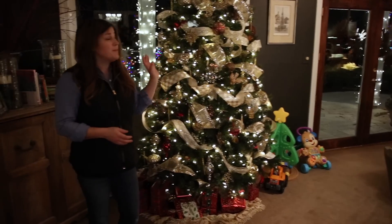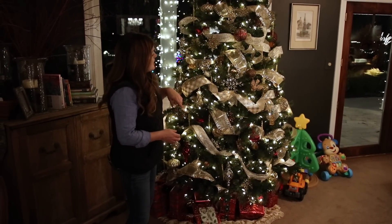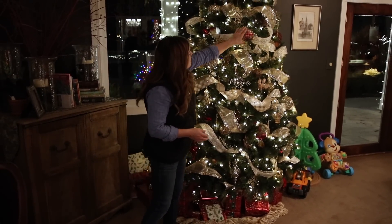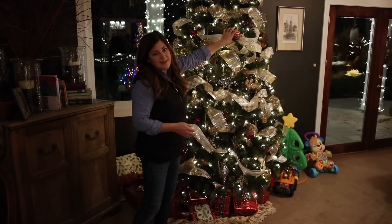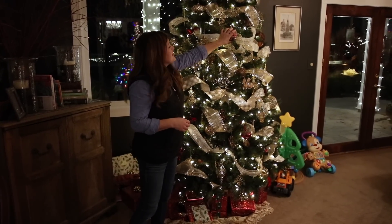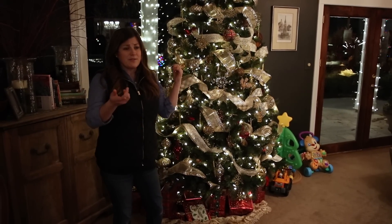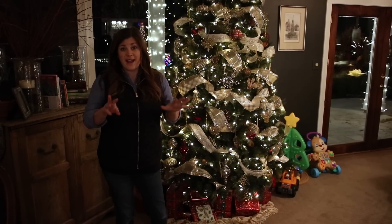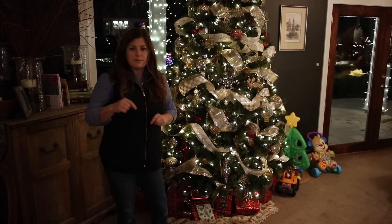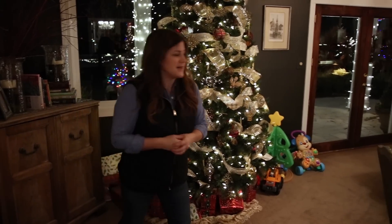I do like the colors though — I like keeping this mostly gold and white with just little bits of red. A lot of these ornaments have come from my parents, like when they travel they always get me ornaments for Christmas because it's one of my favorites. I went over all of that in a video — in fact I did a video earlier where I decorated five of our Christmas trees and I've got eight up total. We'll link that down below if you want to see more of the decorating process.